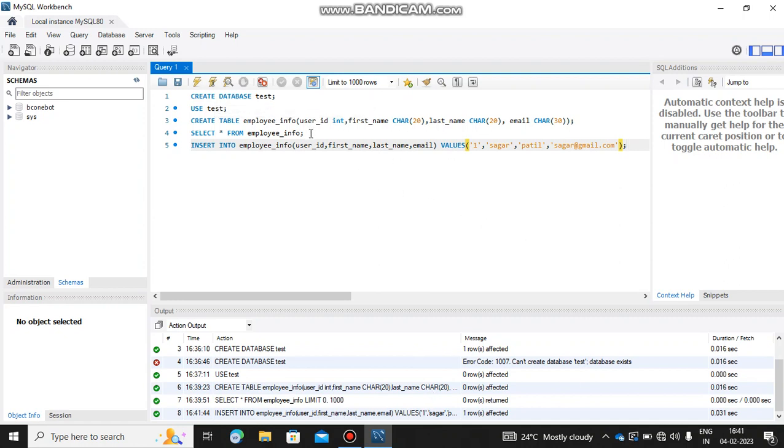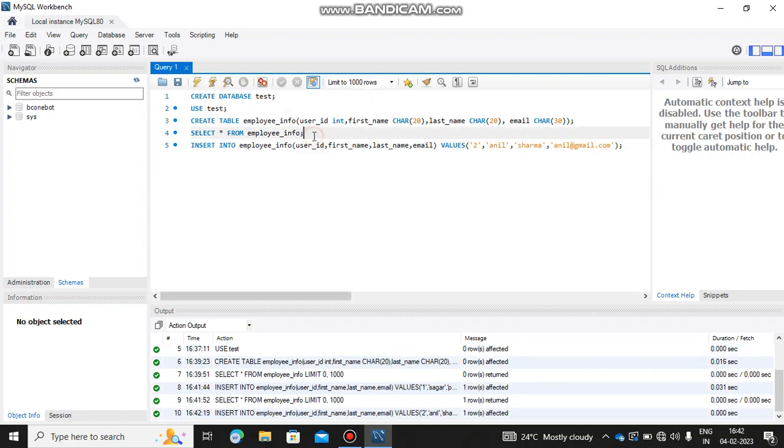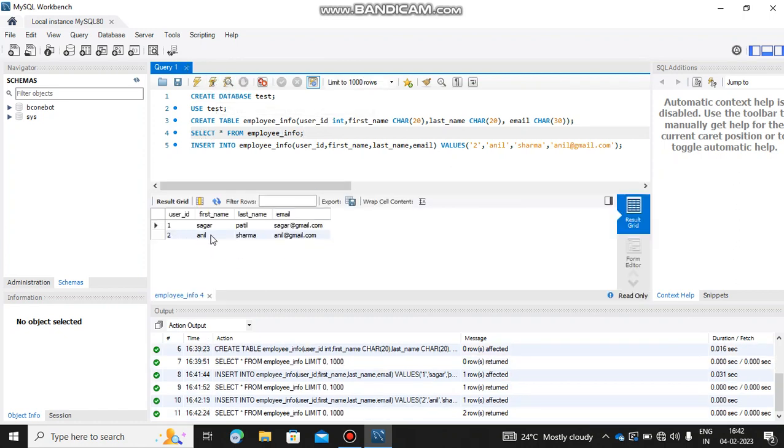Now if you want to see the data, just place the cursor here and execute that line. So you will be able to see the data. So see here, the user ID is 1, first name is Sagar, last name is Patil, email and all. Okay, so similarly if you want to insert more data, then you can edit this query itself here. I will change this to Anil and Sharma, and this one I will give it as Anil. So now I will execute this line. So the data has been inserted. Again to check that one, I'll go to the fourth line and execute it. So you can see Anil Sharma, anil@gmail.com has been inserted.